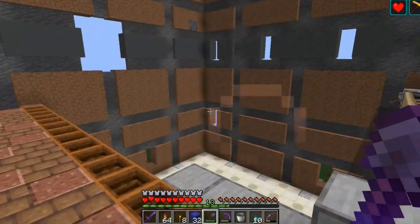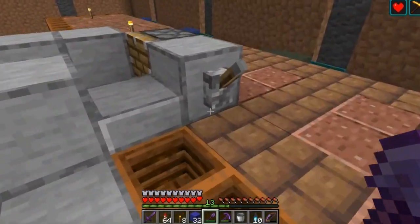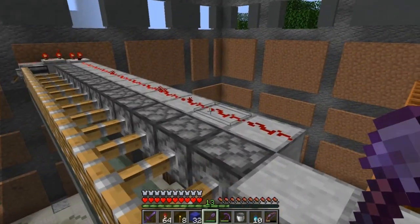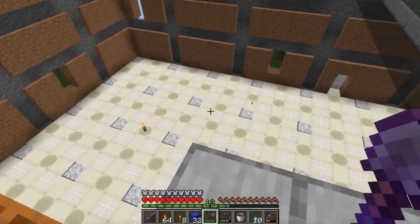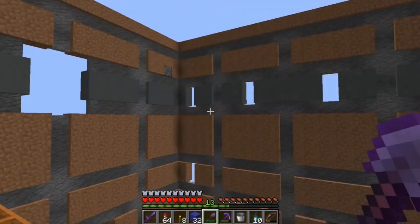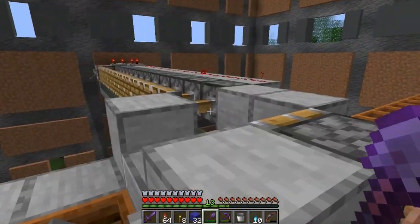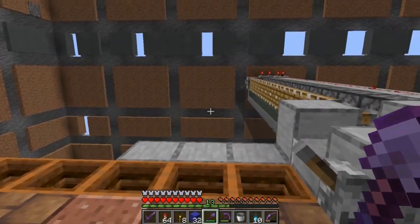And hopefully I can make some sort of a plan, because I've just been kind of guesstimating this. But now I think it's time to look at a tutorial. I know how to make a concrete thing, I just don't know how to make a concrete thing. Alright, I'll be back in a bit.